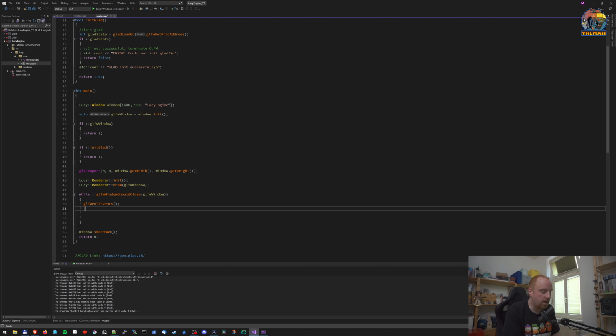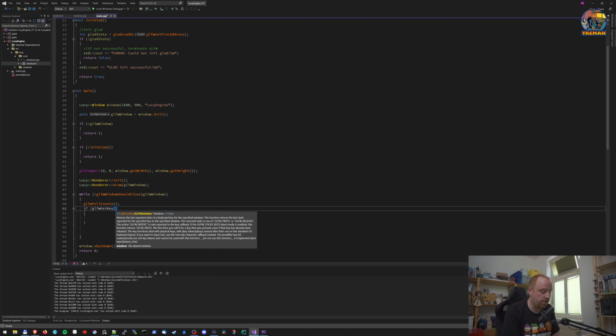So we are putting an if statement inside of our loop, and the condition here will be, we will use the function called GLFW getKey. It takes two parameters. First one is the window, GLFW window, and then we use an enumeration here, and it's called GLFW key escape.